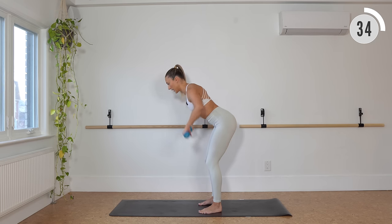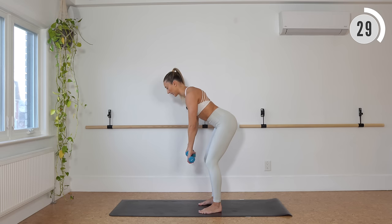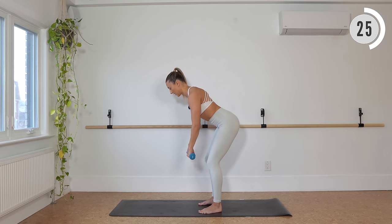Good, pulling that core in, but at the same time drawing shoulder blades together as we bring those arms back. Good, activate the back body here.